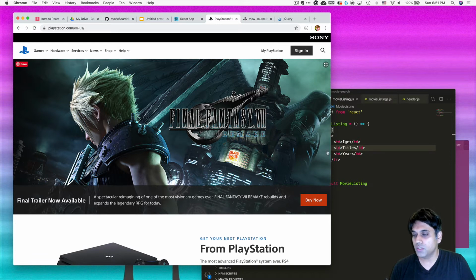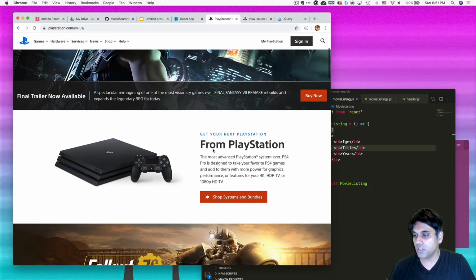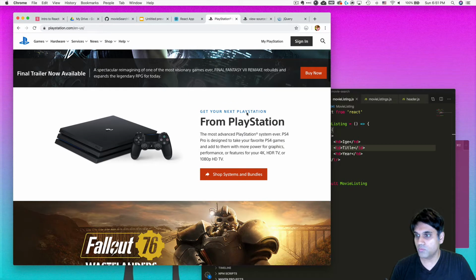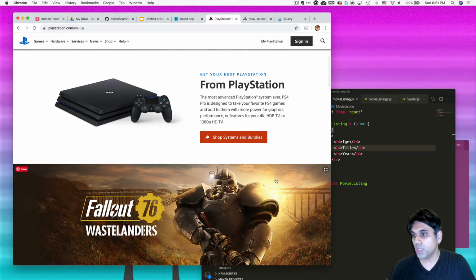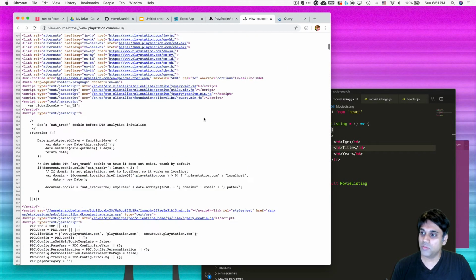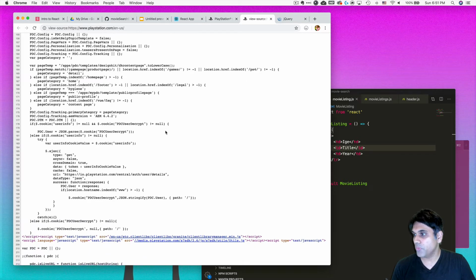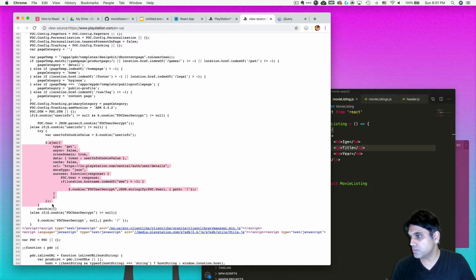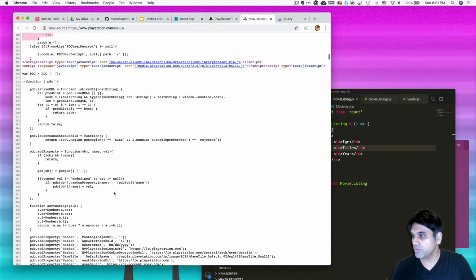If you're going to start creating HTML and making AJAX calls to get data from different places on the web, you're going to write a lot of jQuery, and eventually what's going to happen is you're going to have jQuery all over the place. And so again, it's going to become like a mountain of not HTML, but jQuery, right? And it looks like Sony actually has some jQuery in their site. So even they are kind of stuck using it.